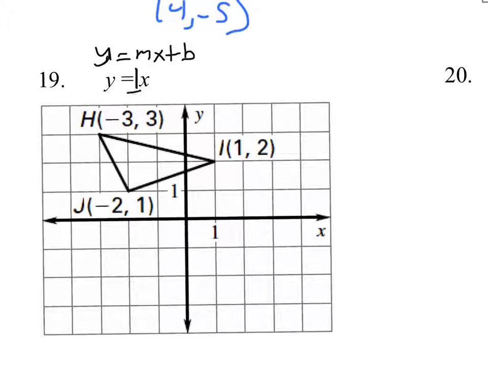That's 1, as in 1 over 1. And the y-intercept, you don't see it because it's 0. So this means we're going to start this line at the origin at 0 and go up 1 over 1, up 1 over 1, up 1 over 1. And so the line of reflection is this line right here.